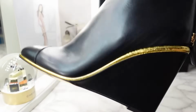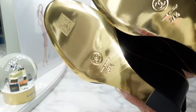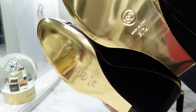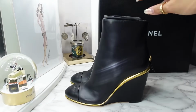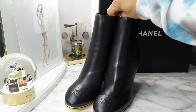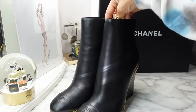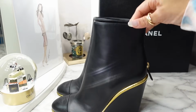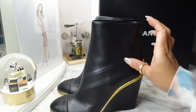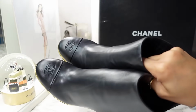Here they are, brand new, again, no scuffing or anything. And these I really sized up. These are a 37.5. Again, I usually wear a 36, but I figure with boots, I always go usually half a size up anyway. In this case, I went up a full size and a half, but they actually fit, and I actually don't mind that it's a little oversized at the ankle because then it's not so tight, and then it's just a little more spacious around the widest part of my feet. But I would usually wear thick socks anyway with these.